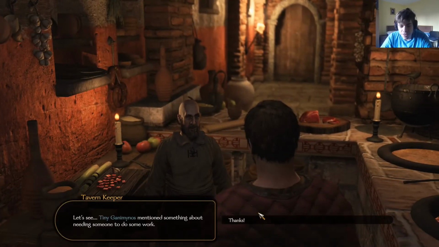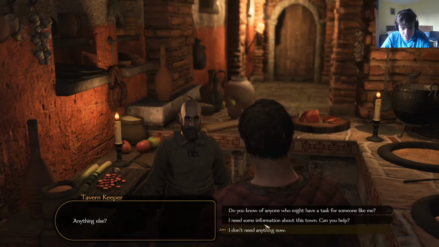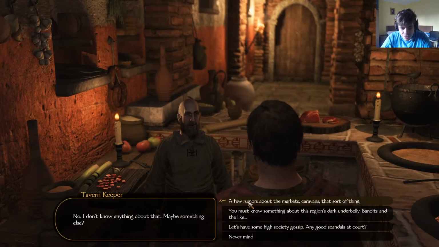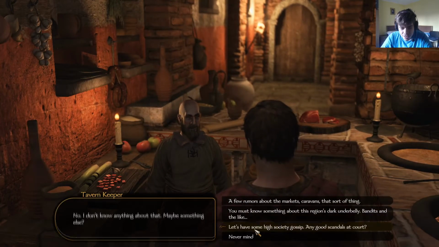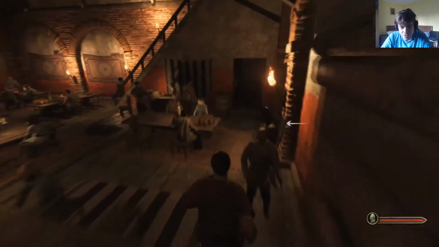Have anyone who might have tasks on me? Information with this town, can you help? He remembers about the markets, caravans, dark underbelly bandits and the like. High society gossip, nothing. Okay, well, we tried.